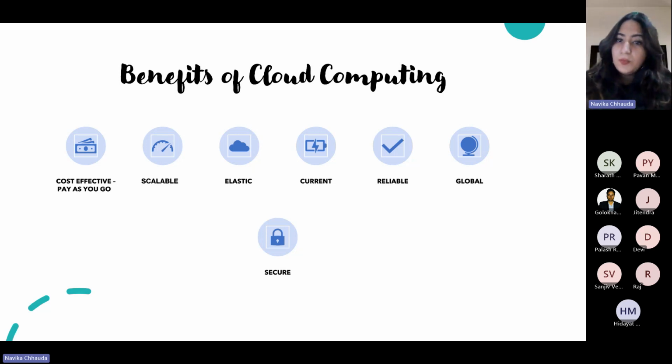So now I hope we are clear as to the what and why part of cloud computing. I purposely took out 5 minutes to explain this so that even if there's someone in the meeting who is not that aware of it, it's good to have a bit of basic knowledge and then move forward. Now, as I told you, these are the benefits of cloud computing, and now we will be diving into the main topic, that is Azure virtual machines and Azure storage.